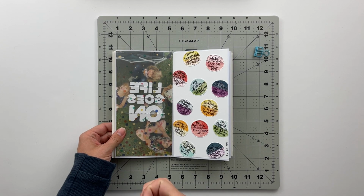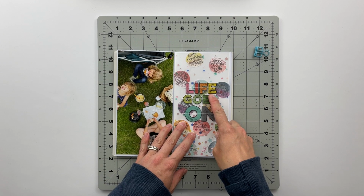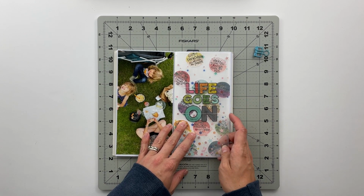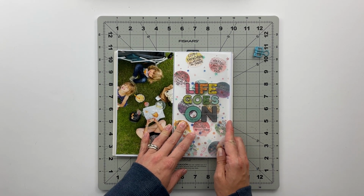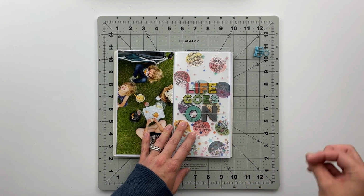down some reminders for myself. And the idea being that life is going to pass us by no matter what we do, whether we have a super busy schedule or a super open schedule, whether we choose to play or we choose to work, whether we go outside or we stay inside. It doesn't matter. Life is always going to keep on going on.